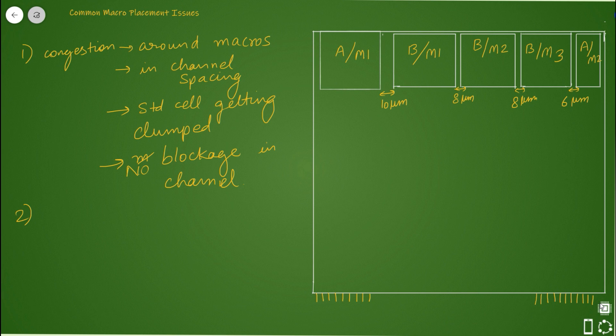The second most common issue is improper macro placement. Specifically, one issue we can see is when we wanted uniform macro placement and put this on the right side, but it actually belongs to a hierarchy sitting on the leftmost side. Because of that, this module got split up, causing module splitting.